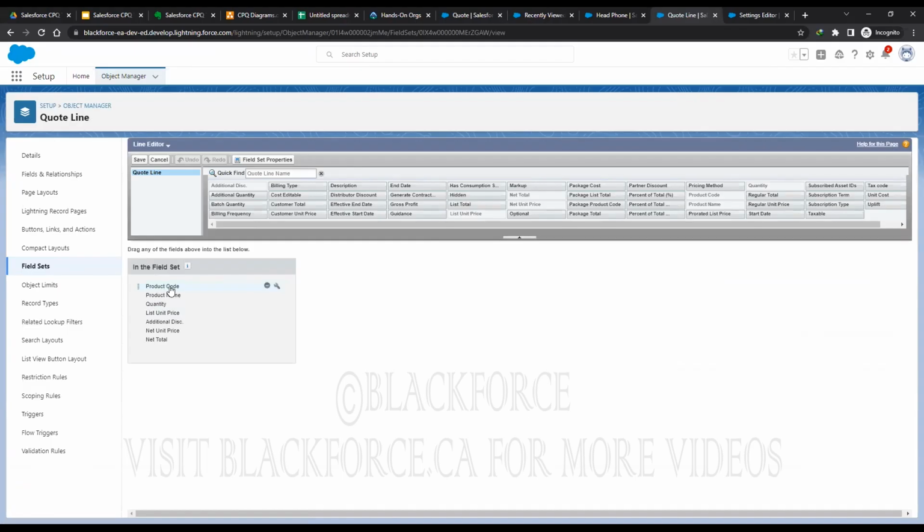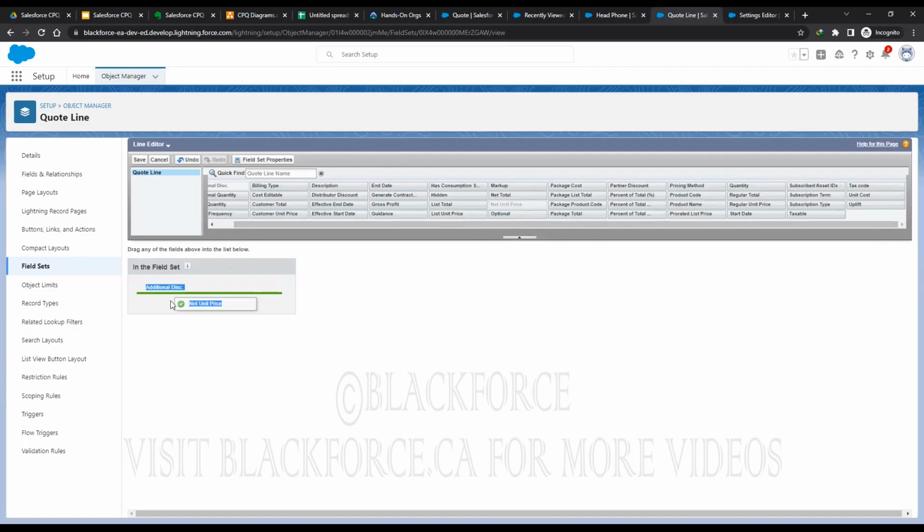Let me just do this. I'm going to drag this here, and I have a field that I want to add here: net price, net total. I'm going to add the list total, so you guys would see what I'm trying to say in a moment.